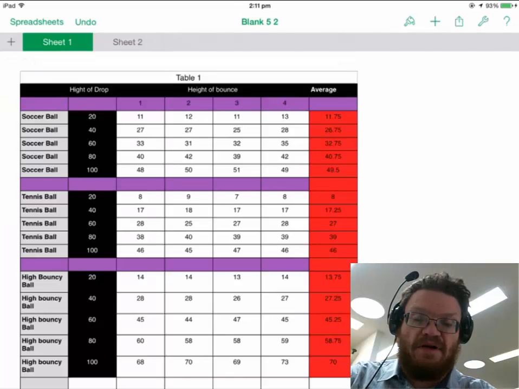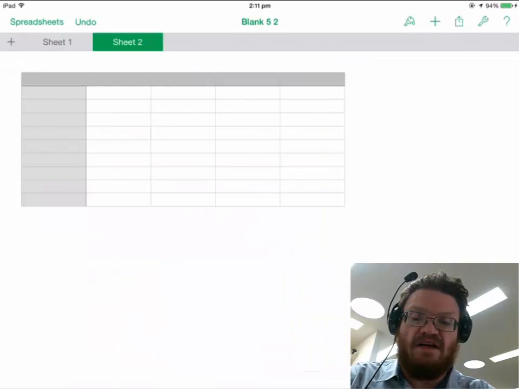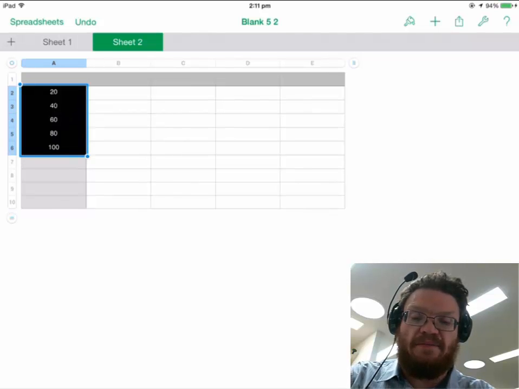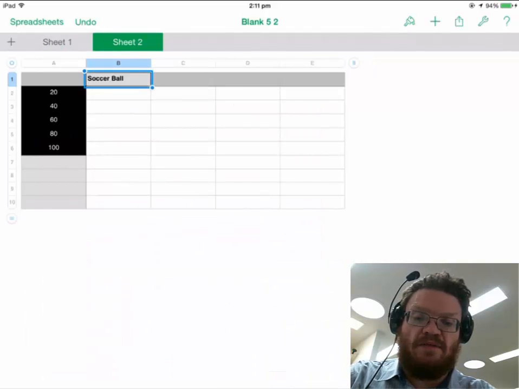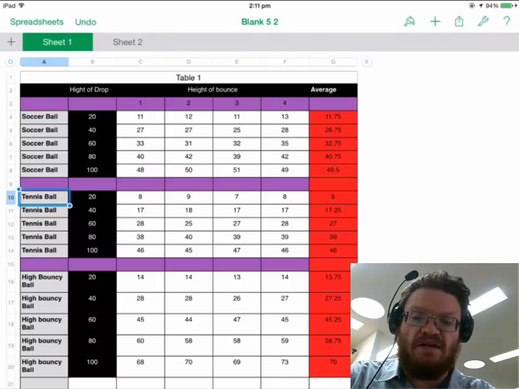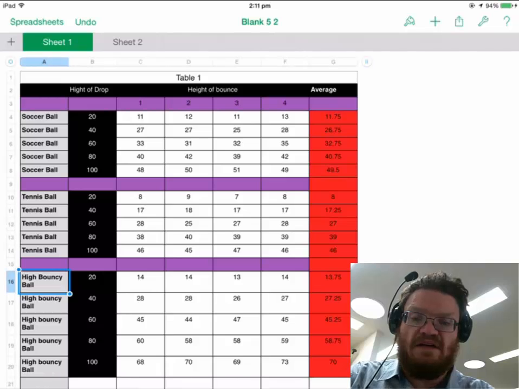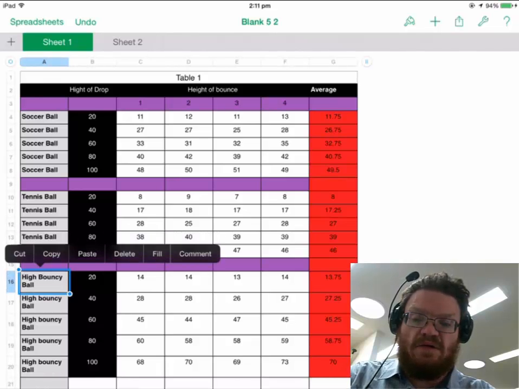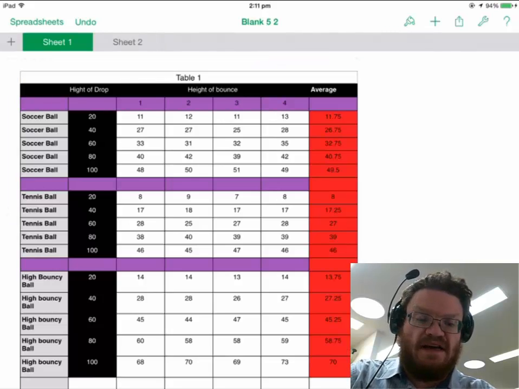So I'm going to go back here, and I'm going to take a section of our dash, and I'm going to copy that across. And we'll put that into the column there. And now we're going to go back, and we'll grab some headings, copy them across, and if we set up our sheets well, Numbers will do a lot of the work for us, which is always a bonus. And so now we've got that, we can take our averages.